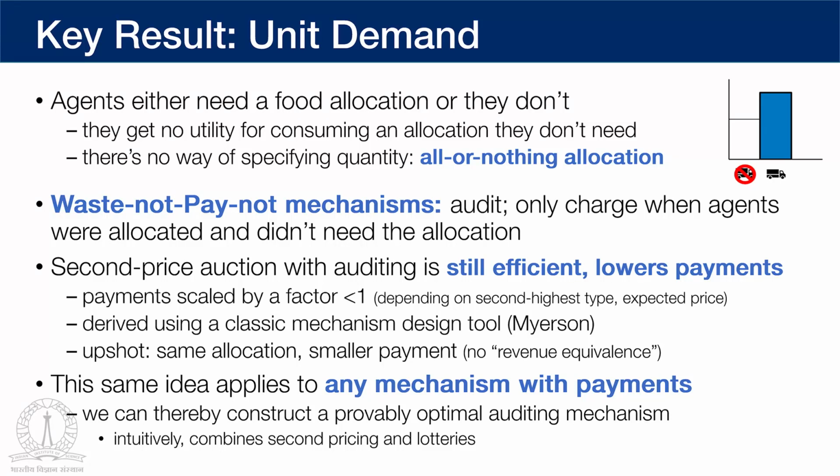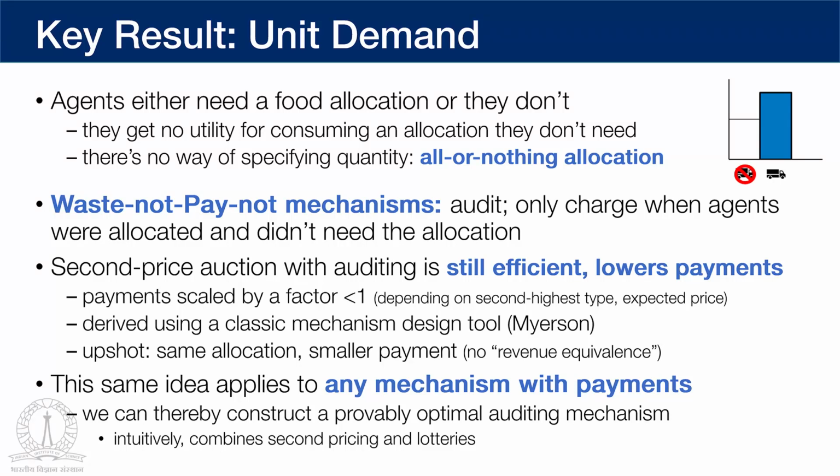So we get the same. Second price auctions are always efficient generically without auditing, and so here when we augment them with auditing, they remain efficient. They have the same allocation they had before, but the agents have to pay less, and that's a good thing in the utility setting because we don't want the agents to have to pay anything, right? The payments only exist to enforce incentives, and so that's a feature, not a bug.